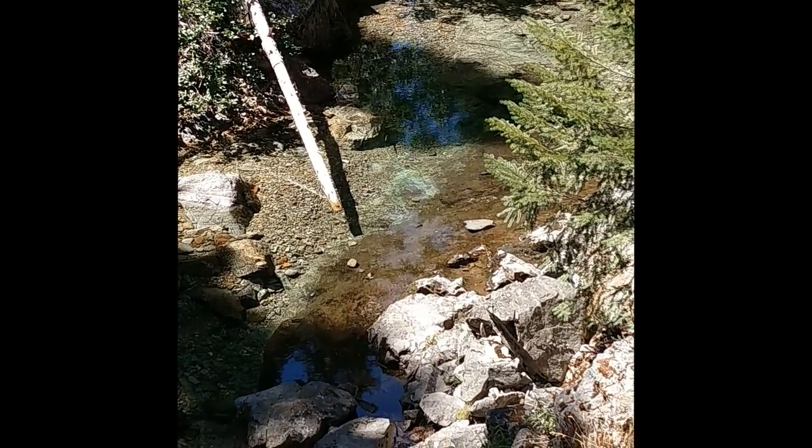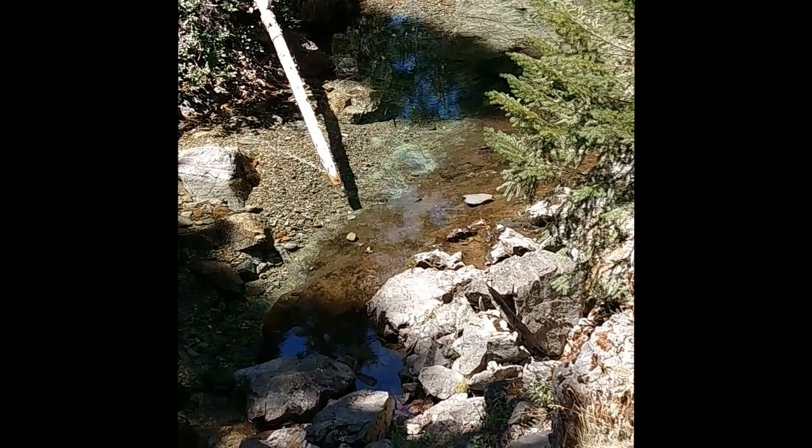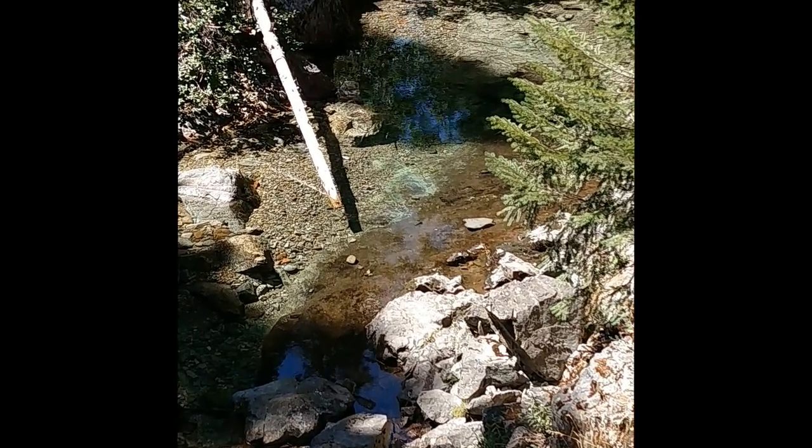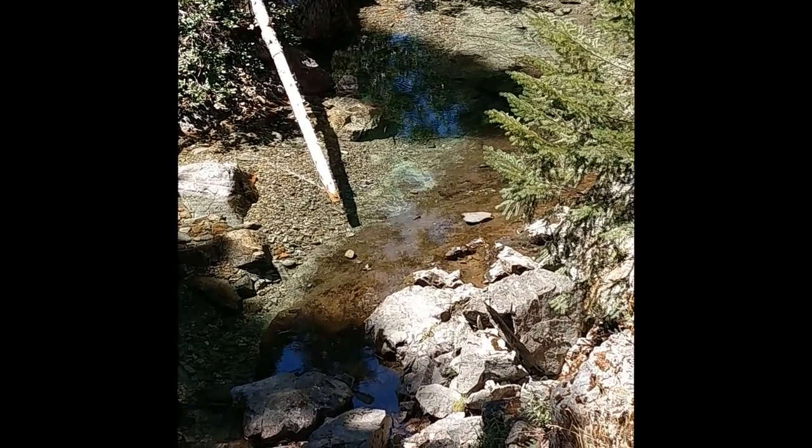I'm going to see if I can get down there and see if I can see anything in the water. There's a fish. I don't know if you can see that, but I can see that. There he goes, right there. Maybe you saw it. But anyway, I'm gonna go down there and see what I can see.